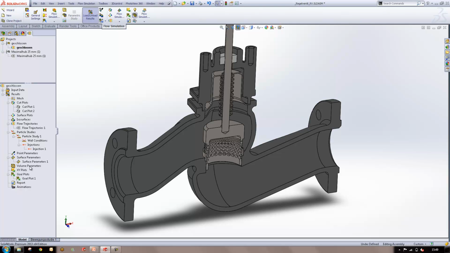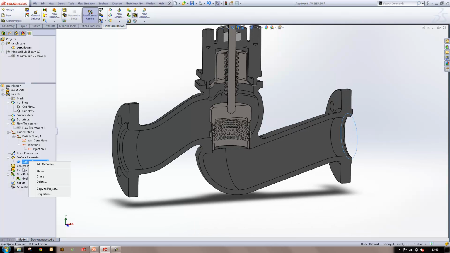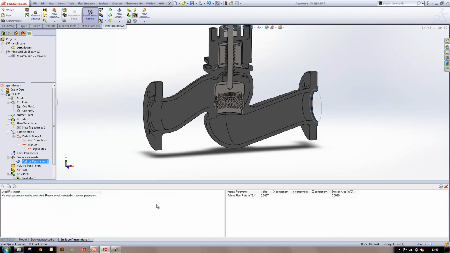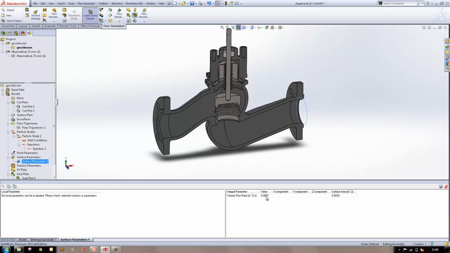So one final thing that I will show you on our valve example, and that's one of the very important characteristics of a valve system, is the pressure drop across the system. So what I've got here is a surface parameter. So I've just grabbed the external lid, so this is the outlet lid in this case. So I'm going to have a look at that surface parameter there, and you'll see SolidWorks is going to output for me the volumetric flow rate in this case.